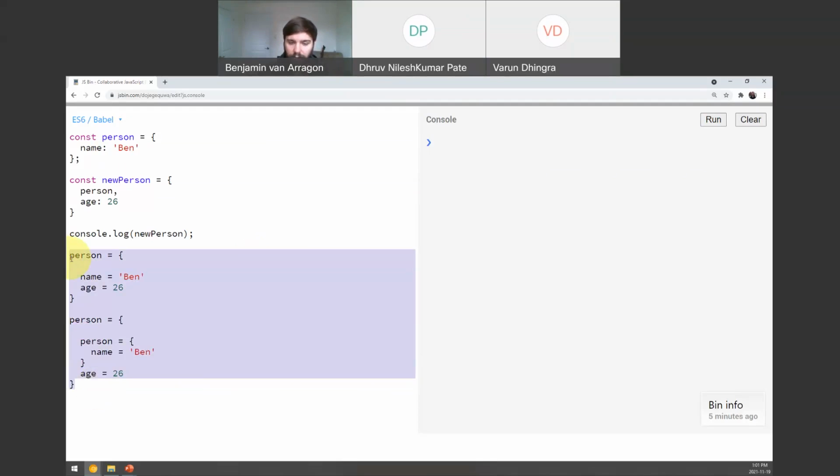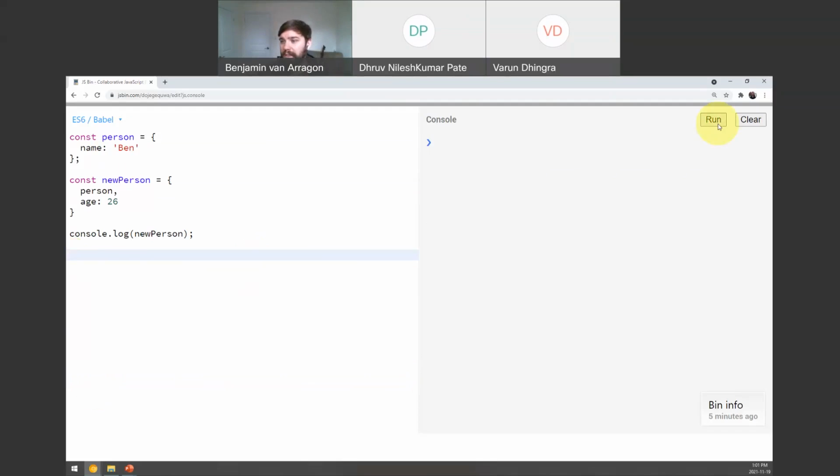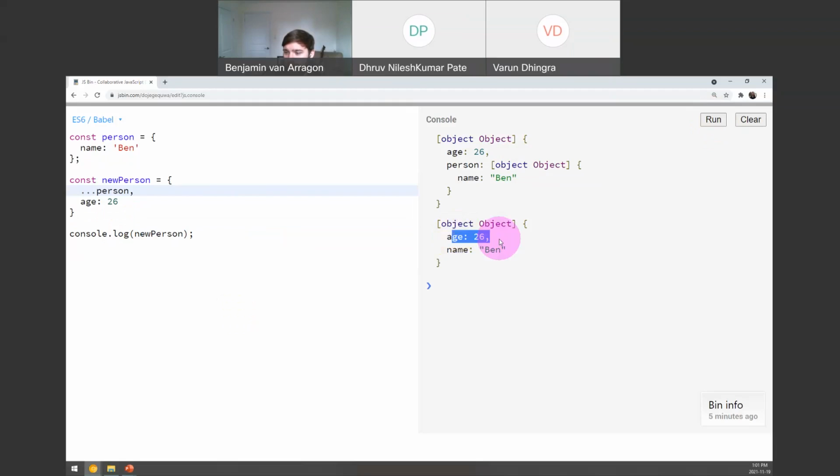Yeah, you're totally right. So that's what we don't want to happen. Here we've got a person object, within an object, within an object. So if I just use my spread operator again, 1, 2, 3, and I run it, look at that. Now we only have one object, and it has the key-value pairs age and name in the same context, the same scope. So it just combined them. And that's why those 3 dots, that spread operator, is really powerful.